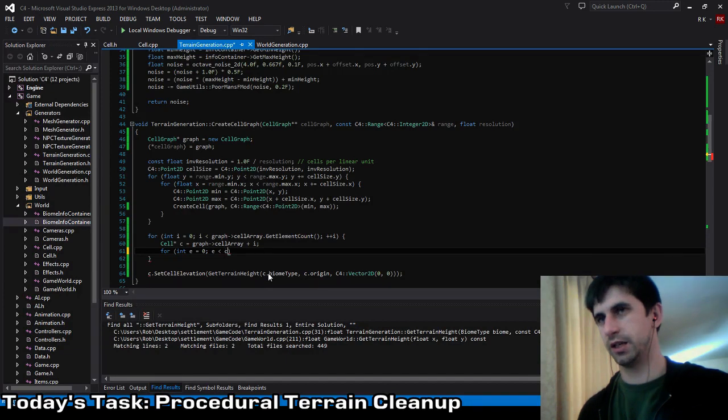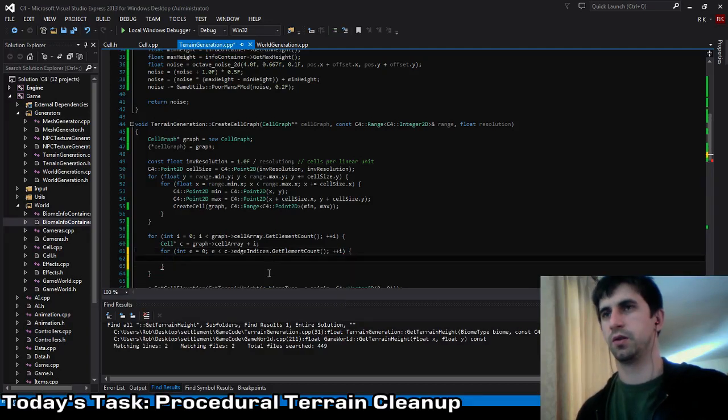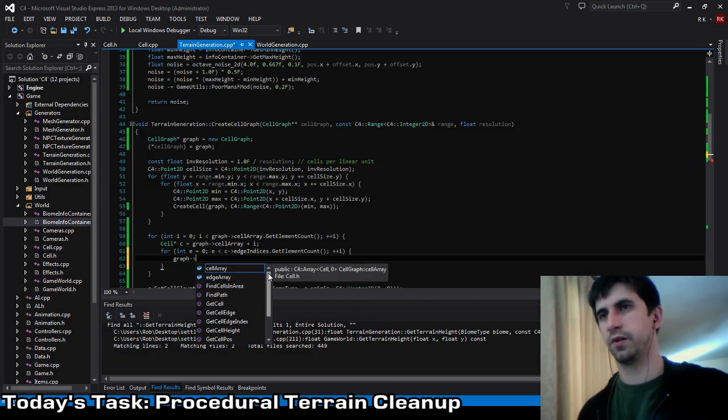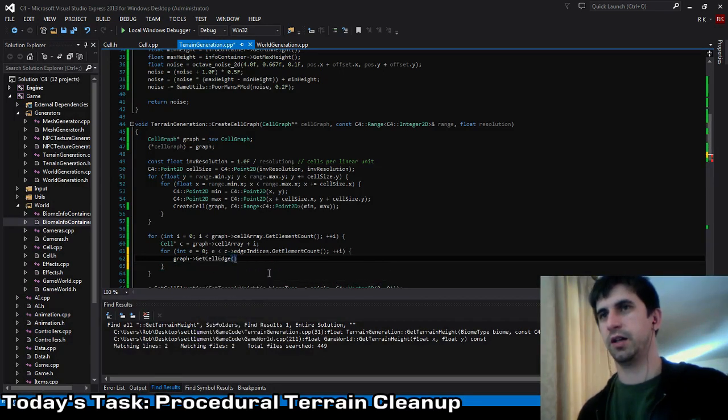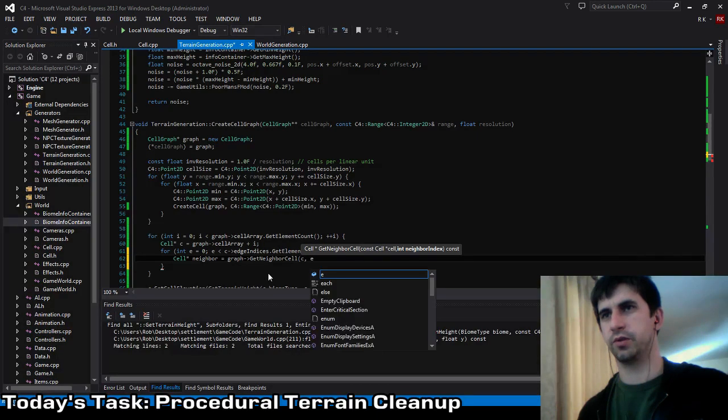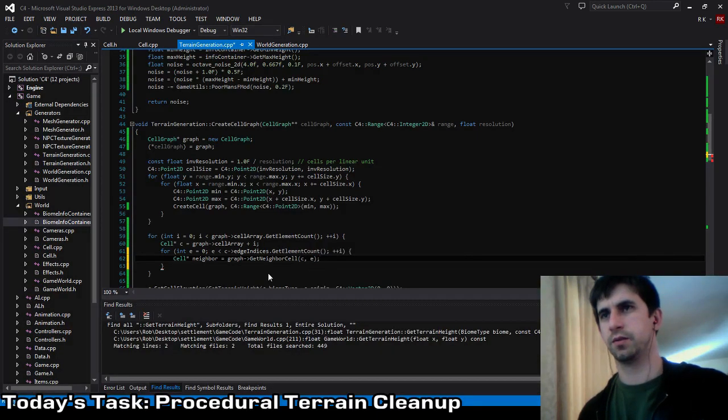E is less than the cell's edges. Specifically, we need to use our graph and get a cell edge. Get neighbor cell. There we go. And we're going to use our neighbor index.